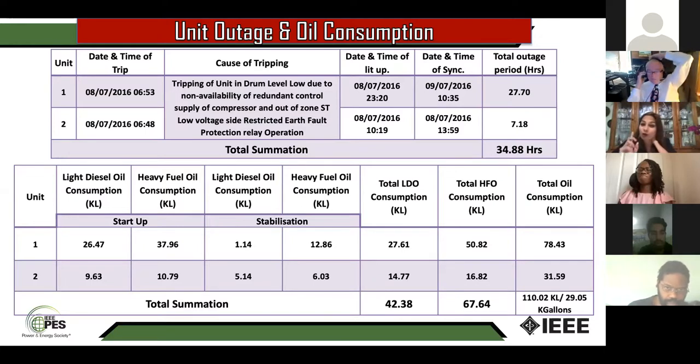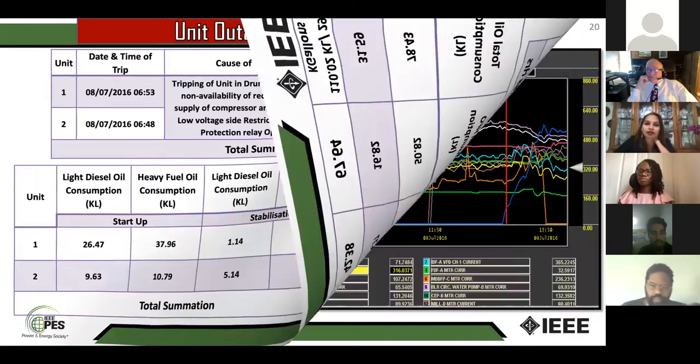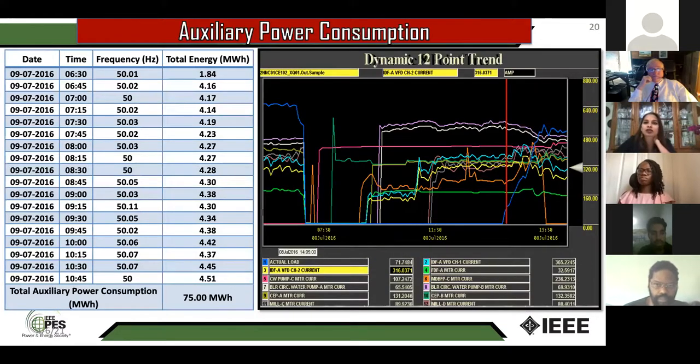So just for one unit to revive it back, I think for one plant, it's just too much pollution. And this is not just the air pollution. We understand oil is a scarce resource, we have to use it optimally, but there are other resources also that we have to consider.